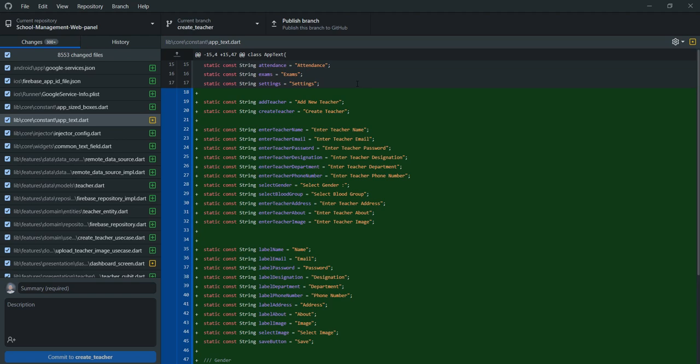If you want to publish this branch, just click on Publish Branch. Now they can see it, but they only see the name. It means you have not committed yet, so they cannot see the code that you have changed in these files.